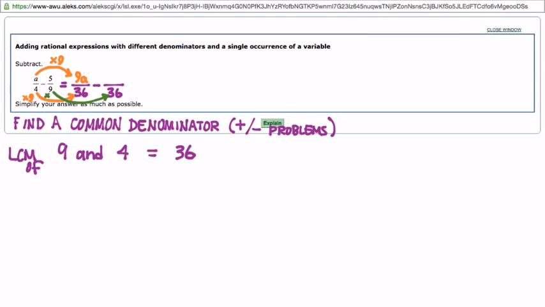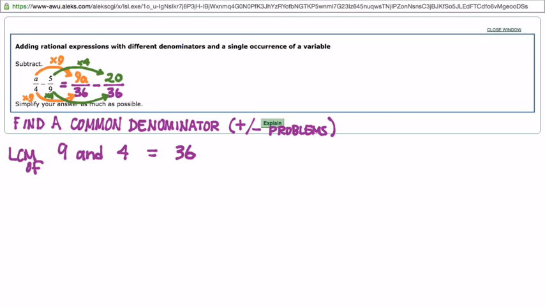Multiply by 4. So what should the new numerator of that second fraction be? 20, gotten by multiplying 5 by 4. And it's at this stage that we've done all the hard work, I think, that's involved in subtracting these two fractions. We identified the common denominator.